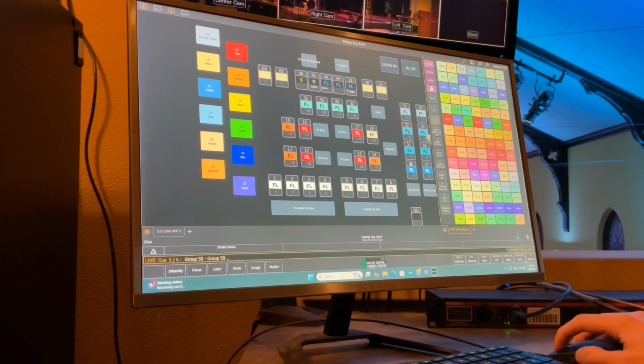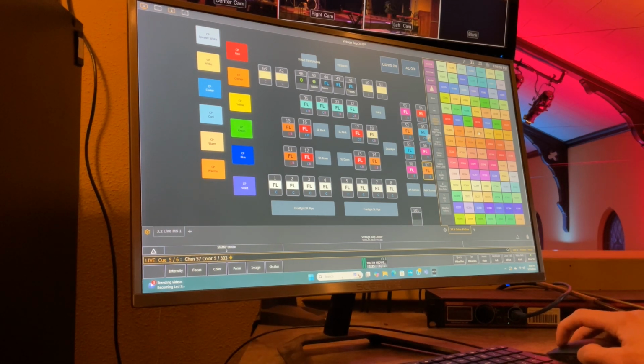Let's see how this goes. I have no idea what I'm doing. I'm just clicking random things. It's going to be such a wild looking scene, but we're committing. There's no going back. And this is definitely wild.